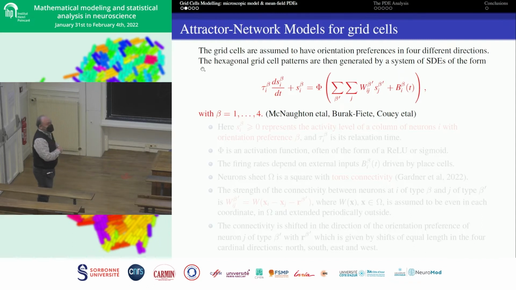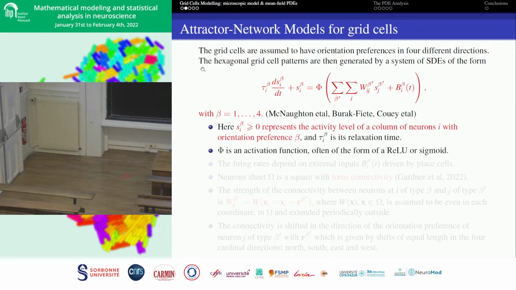If you go to the supplementary material, of course, and you read the model that they are proposing, they were looking at this very simple kind of model. Okay, let me explain what it is first. S for them is the activity variable. Think about it as the firing rate locally. Think of it like a measure, a kind of average of the firing rate in a certain column of this part of the cerebellum. Okay? So S is the activity level, which has to be a non-negative variable.